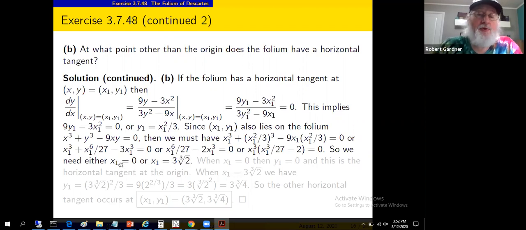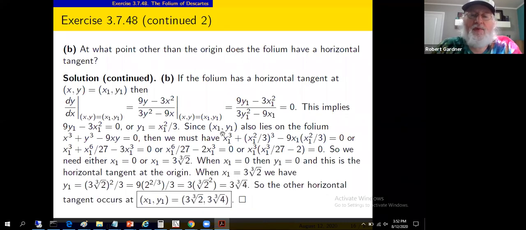All right, so we got 2 points where we have a horizontal tangent. They want the point other than the origin, and their reason is that the curve passes through the origin twice. When x1 equals 0, we can plug into the equation and see that y1 would have to be 0 as well. So this actually reveals that we do have a horizontal tangent at the origin, but they want us to find the other one.